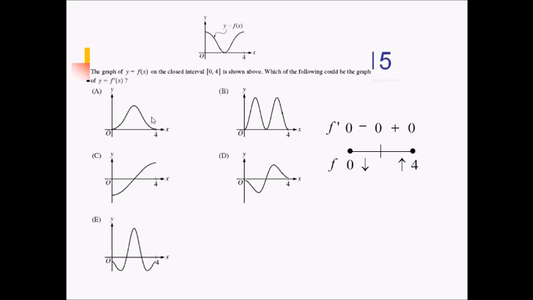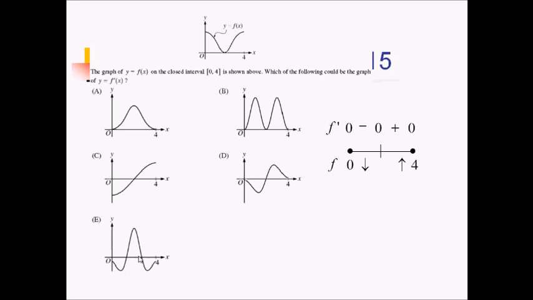So A and B can both be eliminated pretty quickly because you'll notice that these derivative graphs are never negative, whereas we know we're going negative for at least part of our derivative. So now we're down to C, D, and E. Let's see now. C is not a very good choice either because we know the derivative has to start pretty close to 0, and C starts nowhere near 0. So now it's down to D and E.